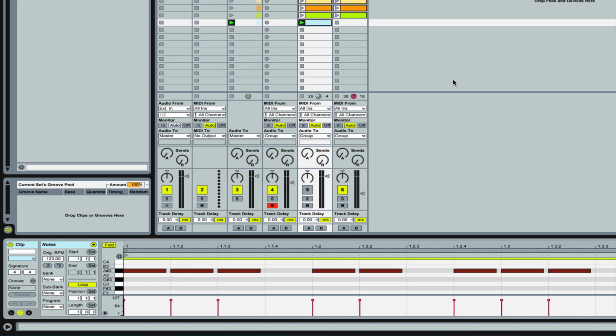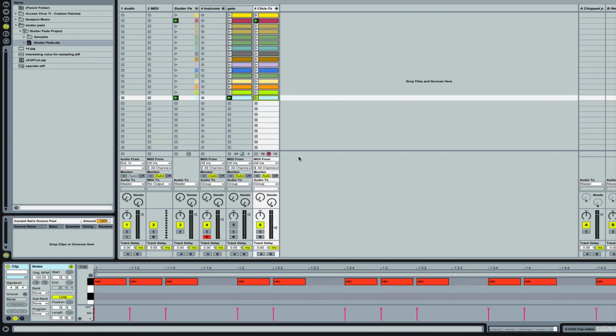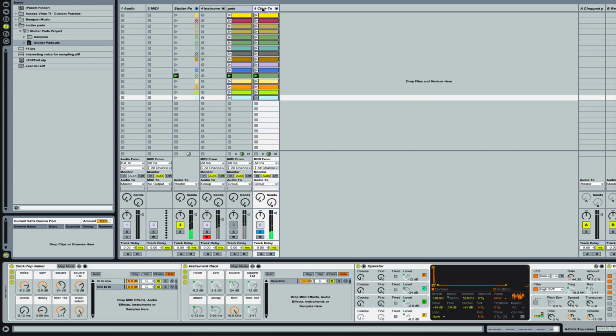So as you can see, you can make these, and then what you would do is take this and copy it over to this track here. And what this track is, it's just a click track. So if I just solo this part, you'll hear just the click from when this plays. For any of these tracks, you're going to get the click, and then you could actually fine-tune the click.